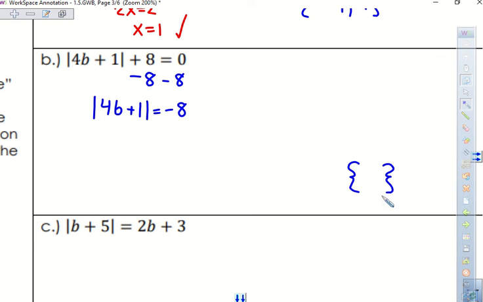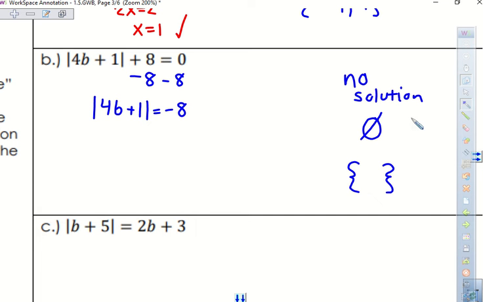And the way we write no solution, sometimes you'll see as an empty set. Okay, it's a set that's literally empty. Don't put 0 in there. 0 is a different thing. 0 can be a solution. So empty set. You'll also see people write something like this, either one. Or they might just simply say no solution. But those are really the ways that you see it written when there's no solution to something. Okay?